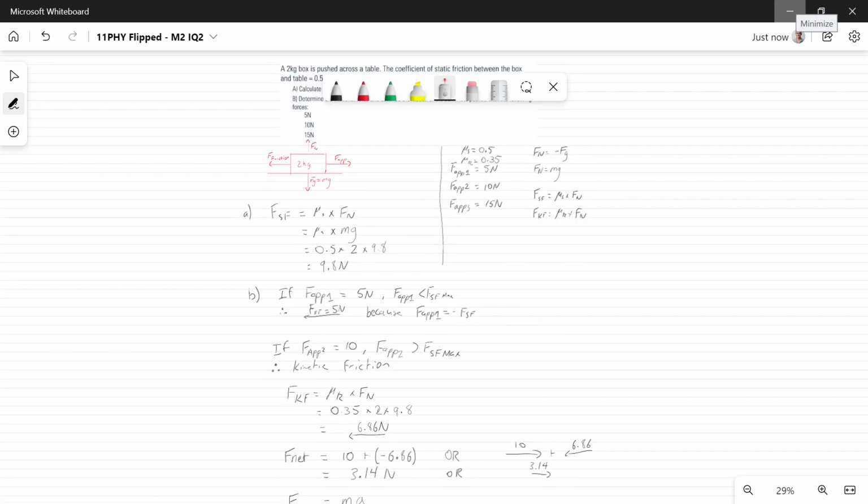It should be noted that for both of these scenarios, the kinetic friction that is opposing the applied force is going to be the same. And that's simply because this friction constant here is based on the interaction between the box and the table. It has nothing to do with the applied force. The mass that's being substituted in is constant as well, and so is the acceleration due to gravity.